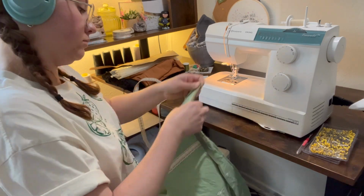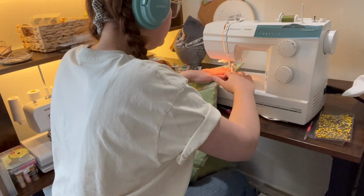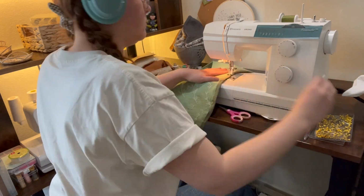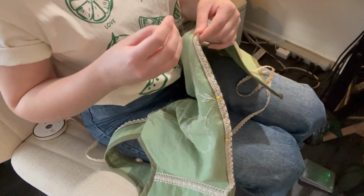Here I am pinning bias tape to the raw edges and sewing them down. Then I added a layer of lace trim on top to complete the look.